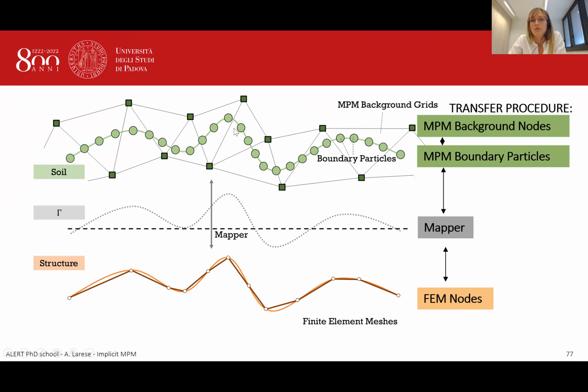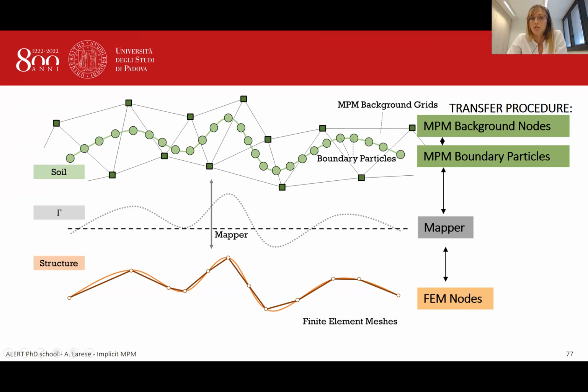substituted by a layer of boundary particles, which are those particles acting as coupling between the structure itself and our MPM code. And then this information caught by the boundary particles should be passed to the nodes of the MPM background grid, adding the contribution of the forces that the structure is passing. Of course, here in the middle between the orange and the green curves, there should be a mapper.